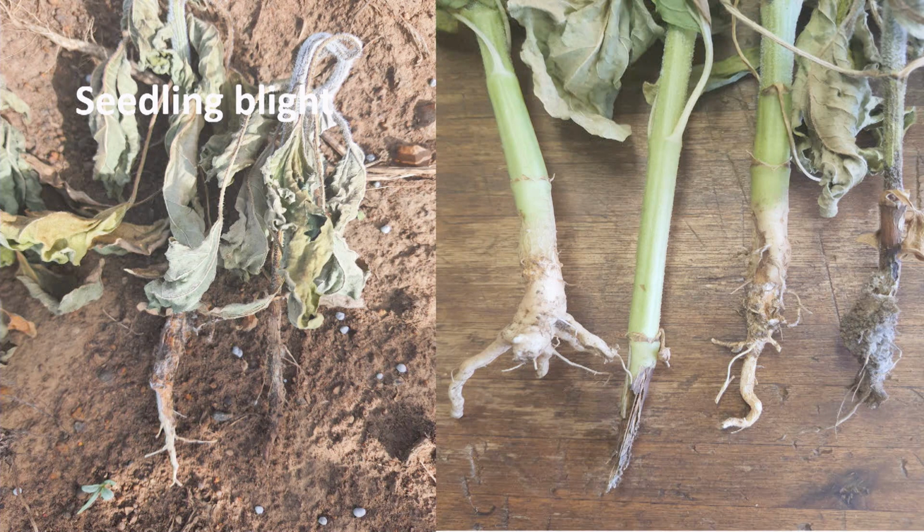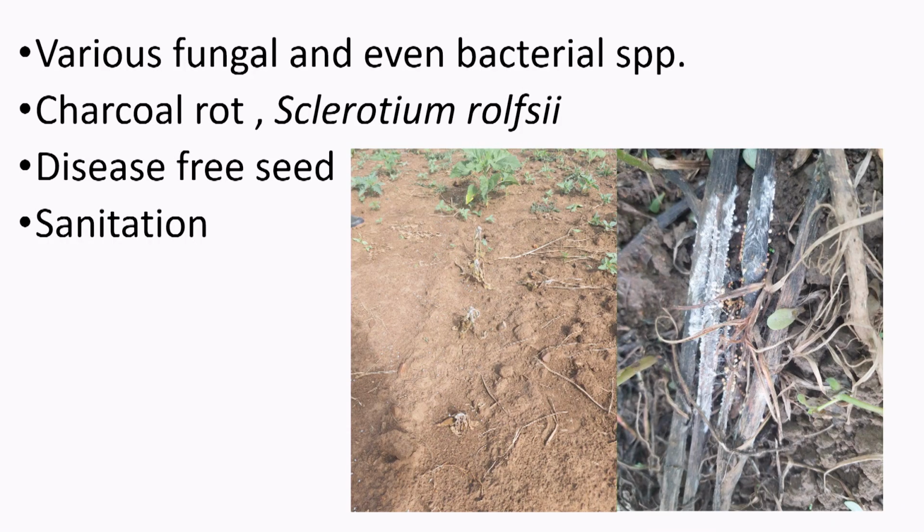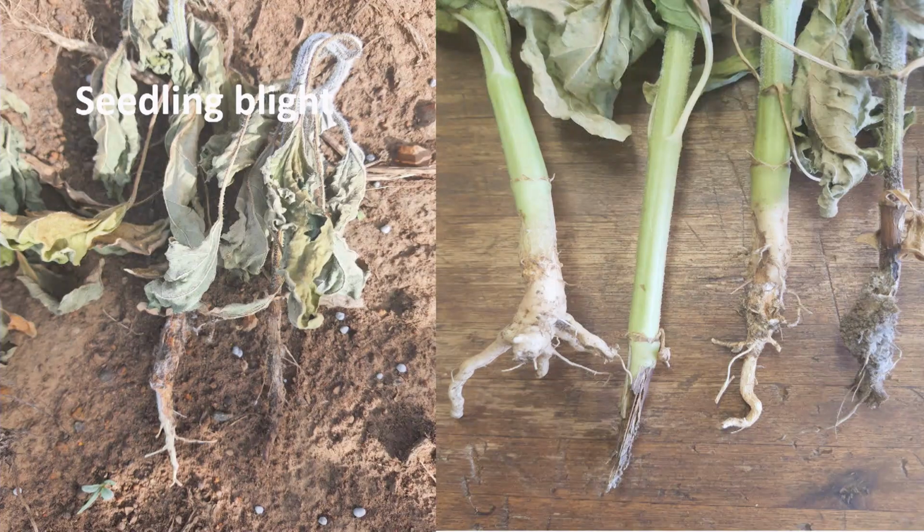So we got an inquiry about seedling blight, and I went to the field and I got some plants. What we got from these seedling blights was charcoal rot, or Macrophomina phaseolina, and then Sclerotium rolfsii. But I just want to show you here, you can see there's white mycelium growth on the roots. And when I dug it up, or I just pulled it, the roots stayed behind, not well-developed roots, a discoloration here. So you can clearly see something is not right there. So we plated it out, and we got these two diseases.